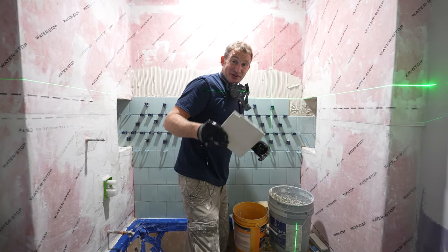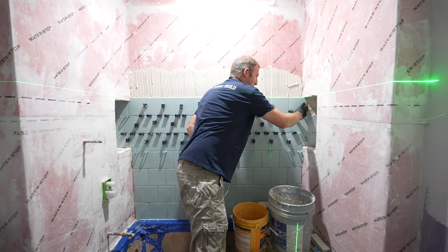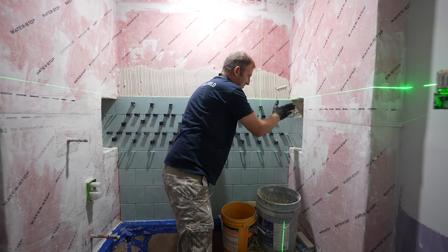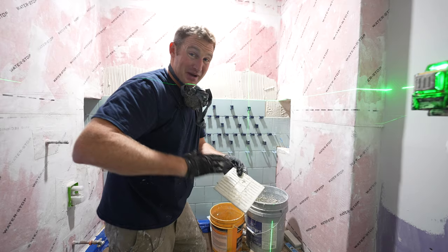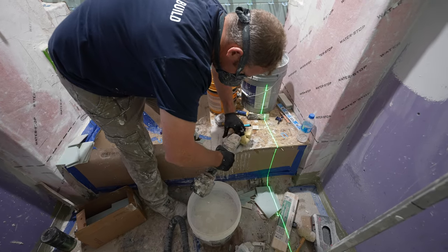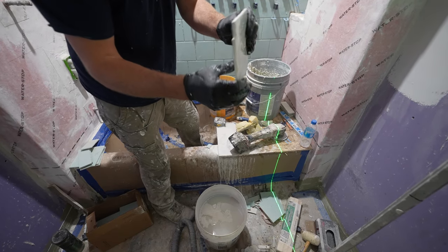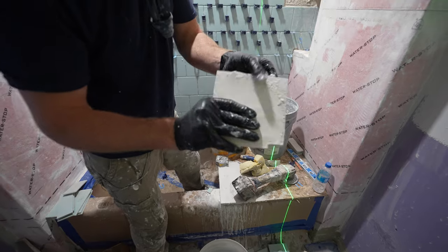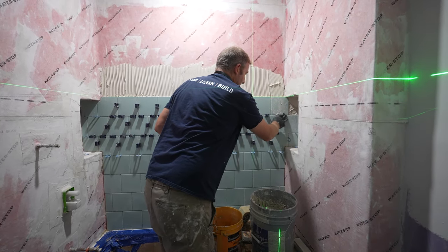So it's not the wall's fault. It's most likely your fault. So you can see here, I'm putting my tile in here and my membrane is pushing my tile out. So what I'm going to do is grind down the back of the tile so I can make everything lippage free. So as you can see, I ground this down quite a bit. Let's see if that fits now. Nice and even, so that's good.